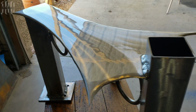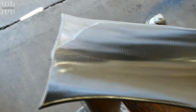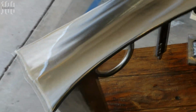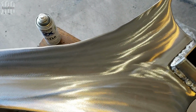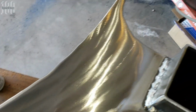I just put almost a whole can of clear right on the top of it. And it took me a while to get the lines set up the way I want. But there it is, man. I just put the last coat on there now. I'm gonna let it dry. But I think that's gonna be the end for the table for now. We'll move on to another project. The legs are not as good as I like them, but the main part of it is this top, man. I got that the way I want it, and I think the top turned out pretty good.